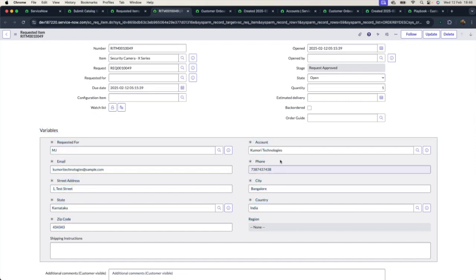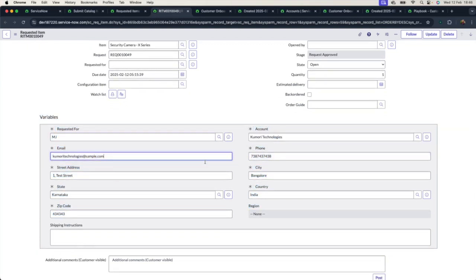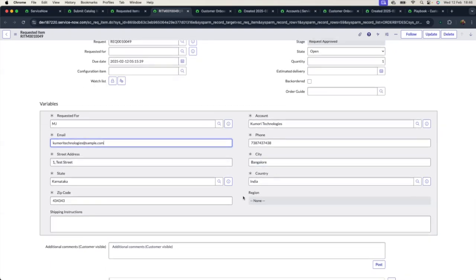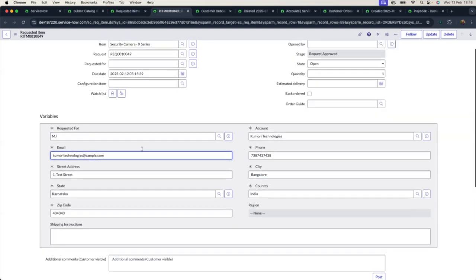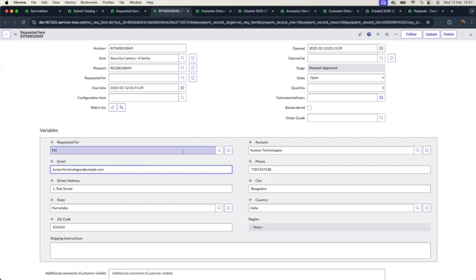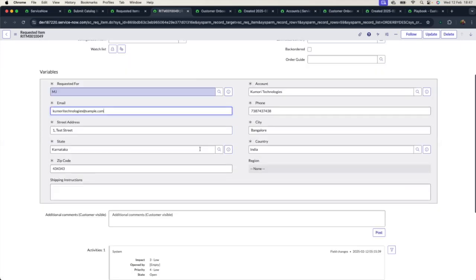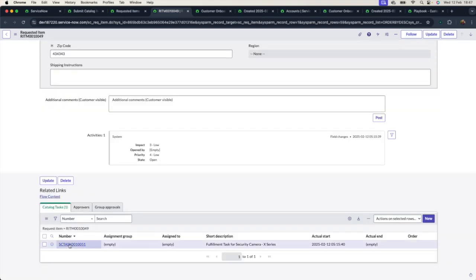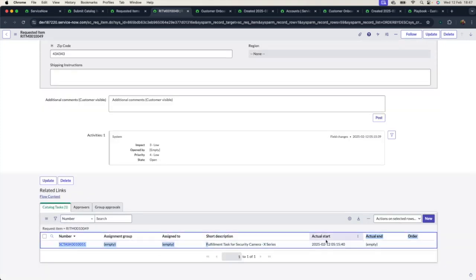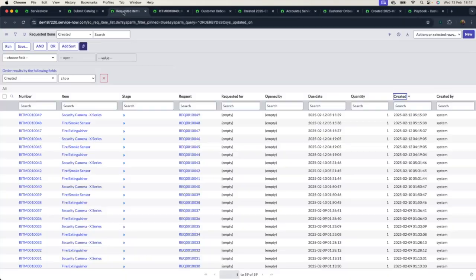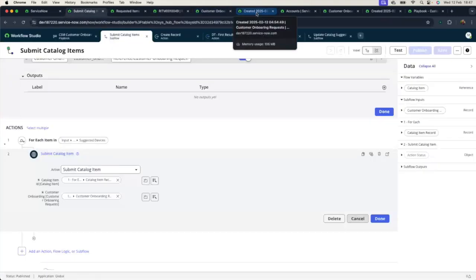I'm the requested for, this is the account, this is the email address I put, all these details. I think I've not added the first name, last name here, but we can map it directly, easily on the variables. And each of them will follow its own life cycle. You can already see the fulfillment task is created for this one. So this is how it works.